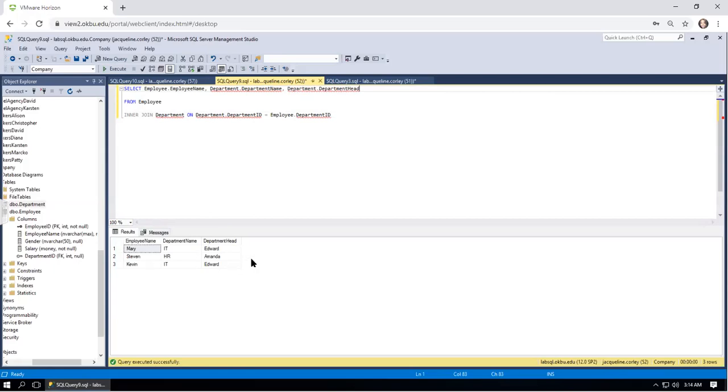Okay, so as opposed to the first table we had, where we wouldn't have been able to really change that, because let's say you had over 40,000 employees in a major company. Well, that would be tons of records that you'd have to change if Mr. Edward were to leave the IT department. So that's why it is important to put our tables in second normal form.